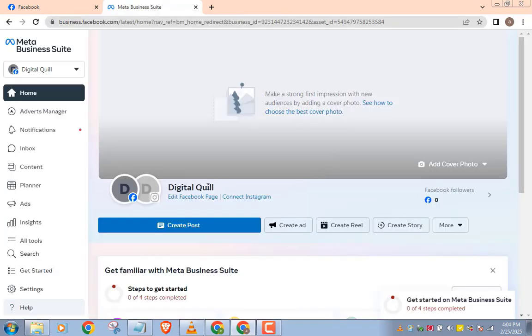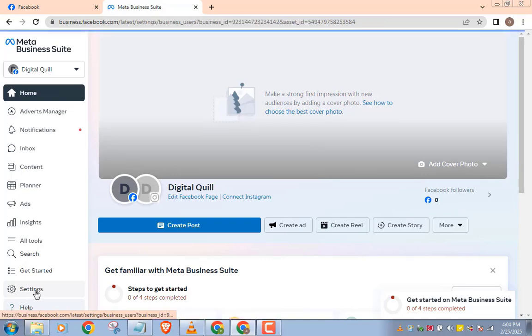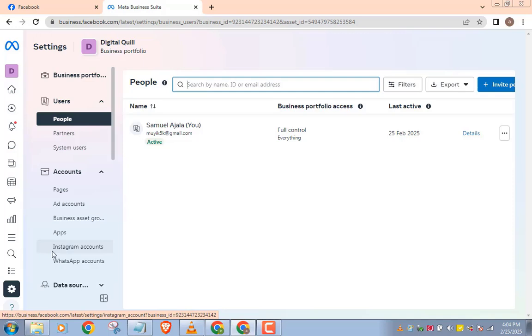All right, so once it opens up for you, the next thing you want to do is that you want to come to this settings bar, and then you want to click on the settings tab. Okay, so now here you are in the settings tab. Okay, so what you want to do right now is that you want to come to this people. Okay, as you can see here.